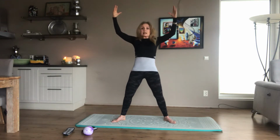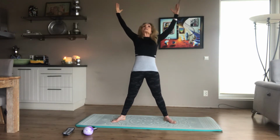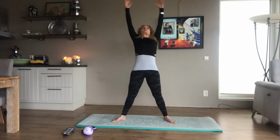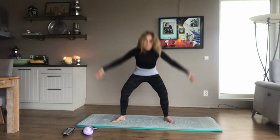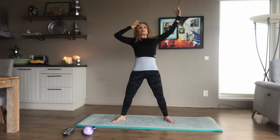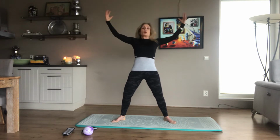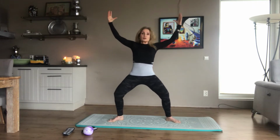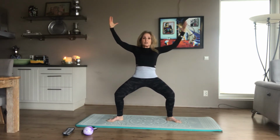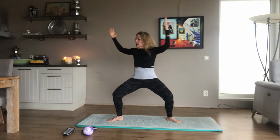Last time you stay here, lengthen the legs, lengthen the arms, and look up. Really elongate from the front of your body. And again, we're going to a deep squat and reach up. And down, and reach up, and down, reach up, stay here, and imagine that you're holding a very big ball, one of those things that you're sitting on. Now I would like you to go to a squat, weight more on your heels, pull the abdominal in like you have a very tight belt here, and rotate to one side, and come back.